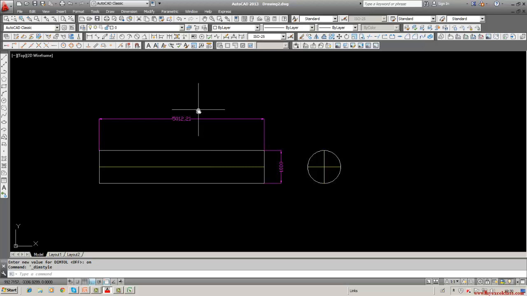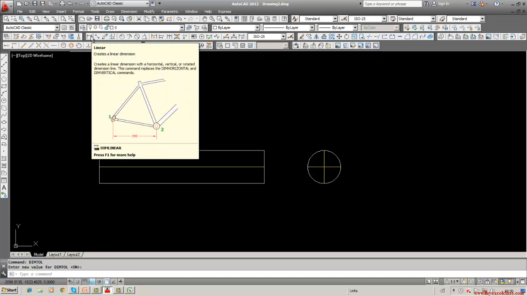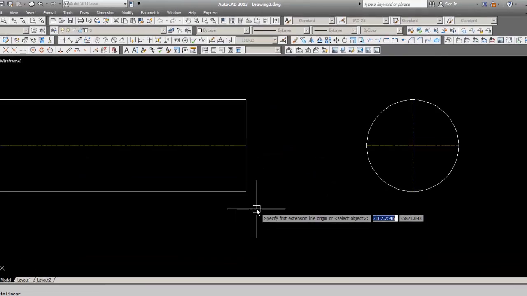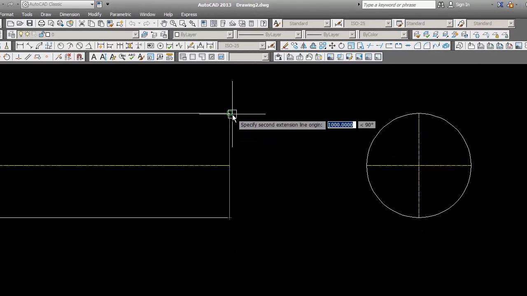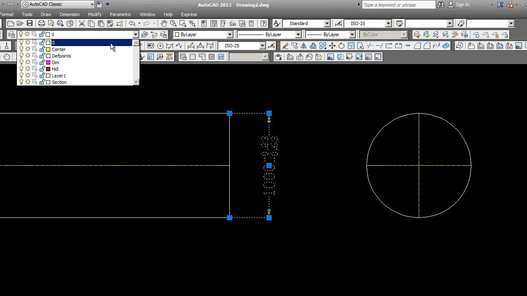Now I will dimension it once again. I switched it on. See, you have to see that dimension tolerance is on now. So when dimensioning, automatically you do linear dimensioning: select this point, select this point, select this point. See, it has come up, we have selected middle. Yes.